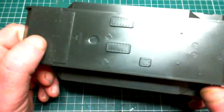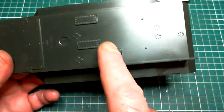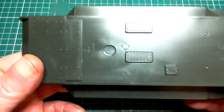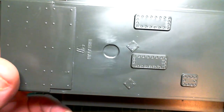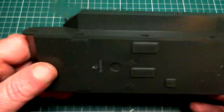Okay, here's the underside. Now, why do they give you all these lovely little bits and pieces and then go sticking big holes and stuff that wouldn't be there after giving you stuff that would be there? Do you know what I mean? Nice big access panels and all that kind of stuff, and then stick a big ITALERI in there.